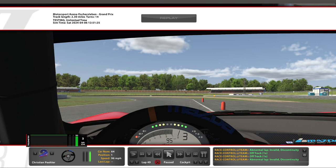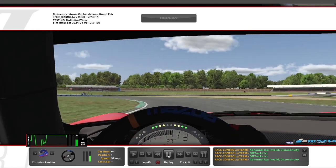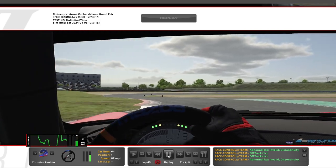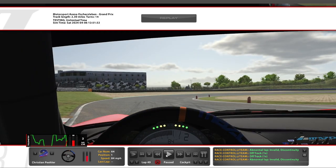This sequence of corners is very interesting — cutting distance and keeping clean has been the quickest way through it. One thing to note: you can see these orange anti-cut barriers on the side. If you position your car over this line and touch any of those, you will get a slowdown penalty. Try to avoid opening up this corner too much because it just leads to penalties. Going through the sequence of corners, just hitting the apexes, cutting distance, and being clean is the most effective thing.